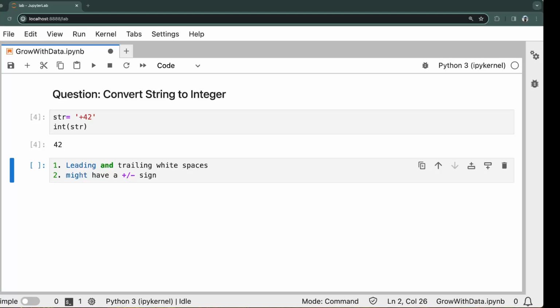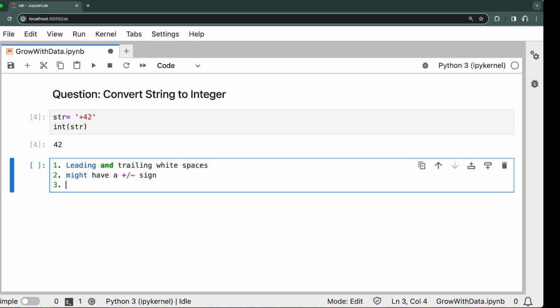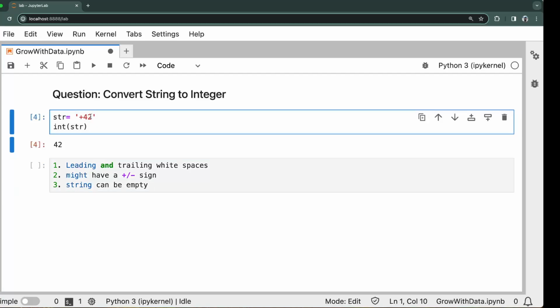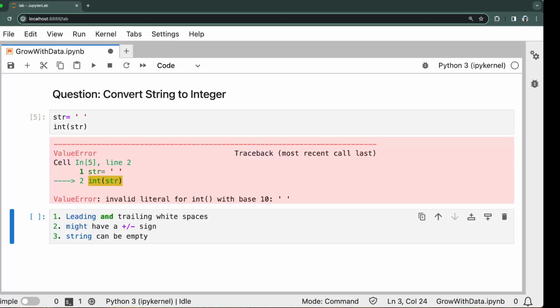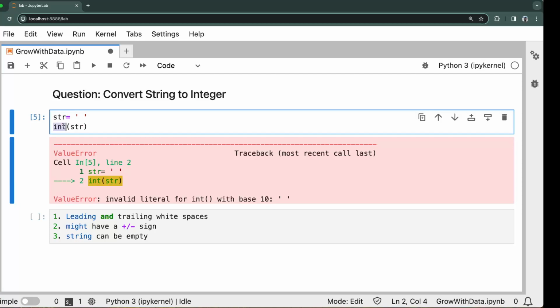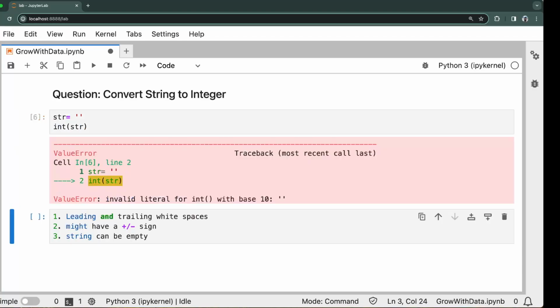The third one is the input string might be empty. So instead of having an integer, it might be a space. If that is the case, the integer conversion is going to be a trouble. It can't convert a blank space or a null value.